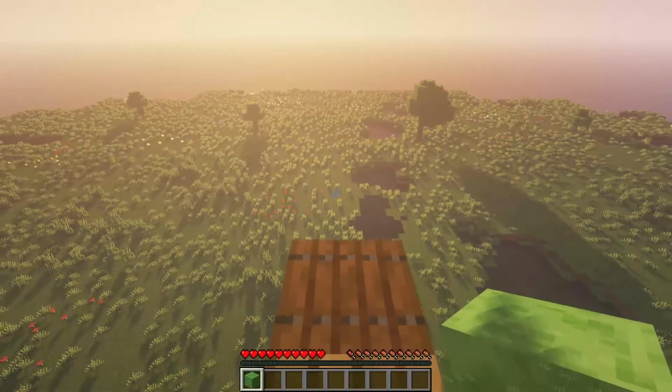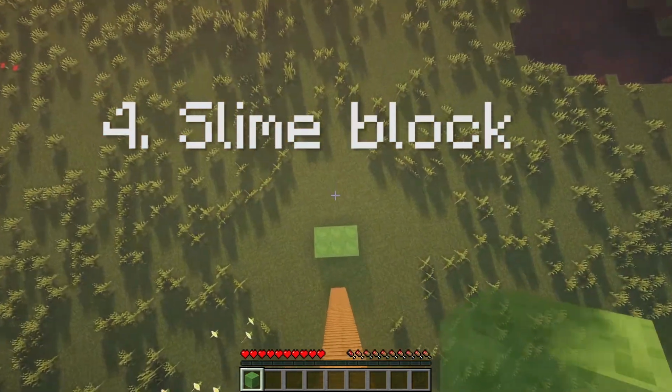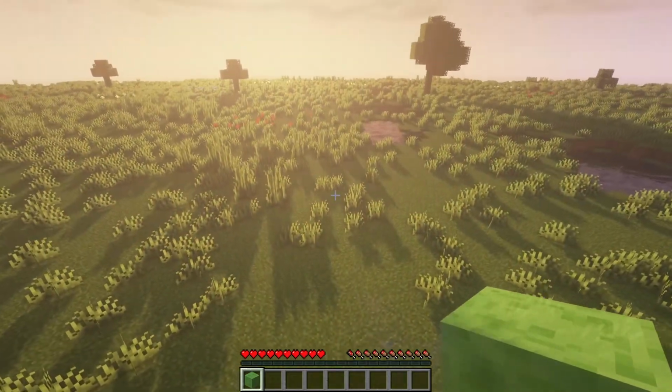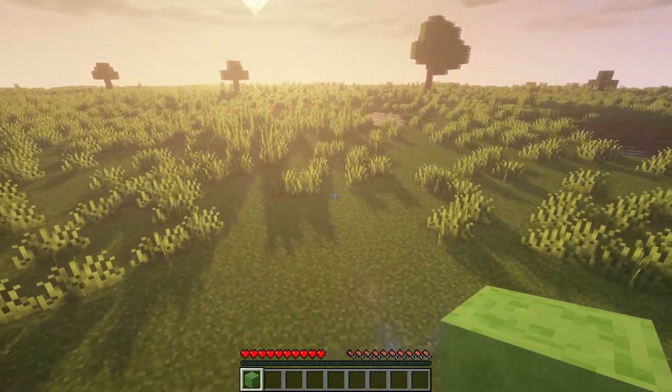Now let's do a very, very fun jump, the slime one. It's like a trampoline, you bounce up and you can see the world. I love jumping on some slime. But yeah, it also breaks your fall and you take no damage whatsoever.